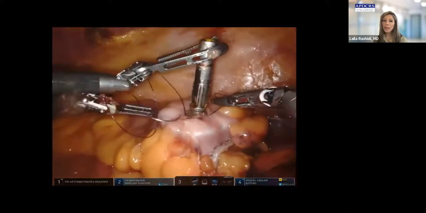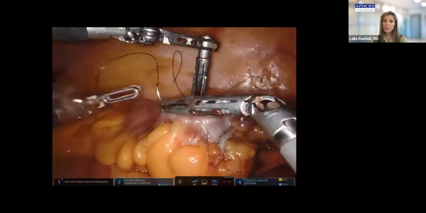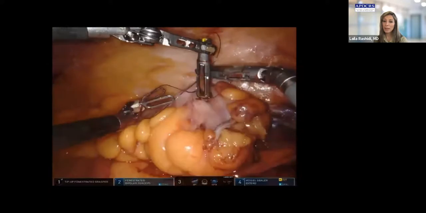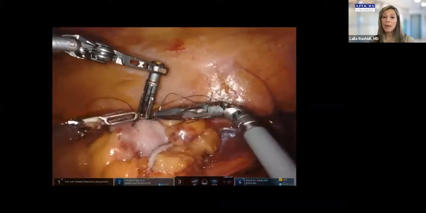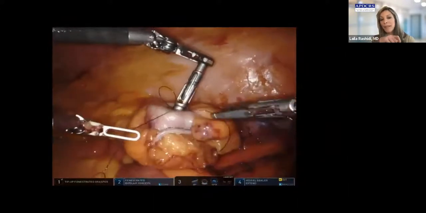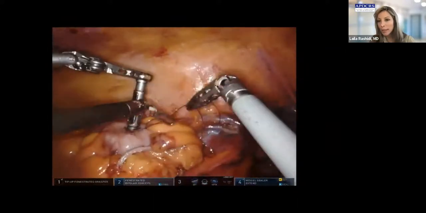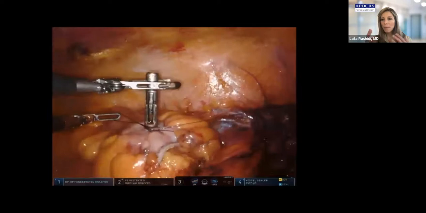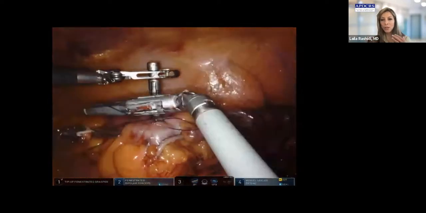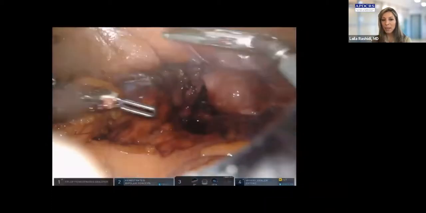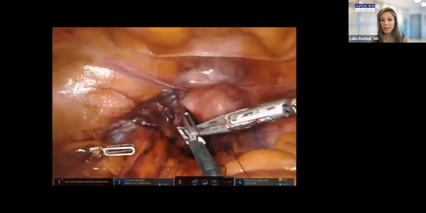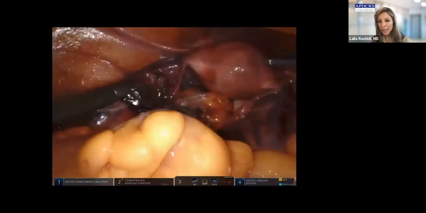And then here, again, you see I use my bipolar to put the suture on the upper portion, just because with my vessel sealer, I'm going to have a problem with collision. So use your arms. I mean, you're a 3-arm surgeon now. You can use your right arm, left arm, pretty much whatever you see in front of you, to make it easier and have less collision for you. And then again, here we go.